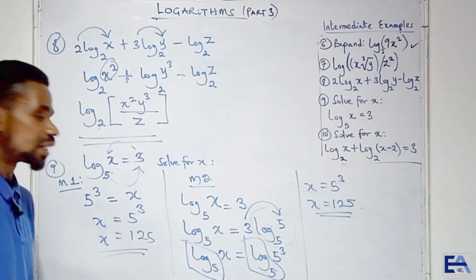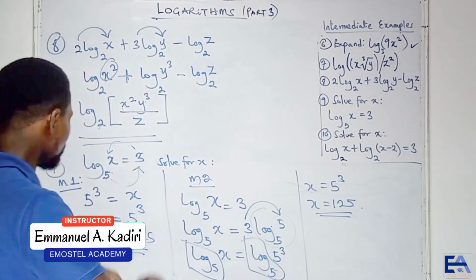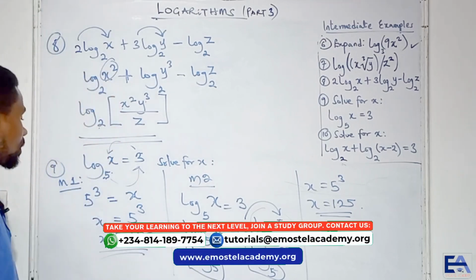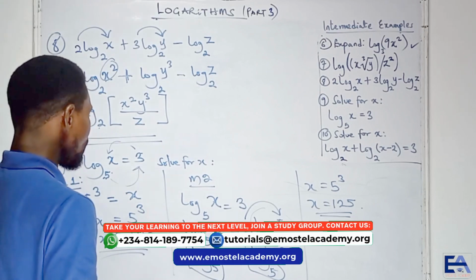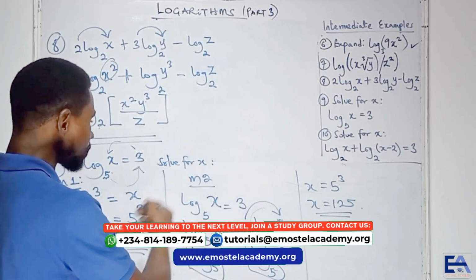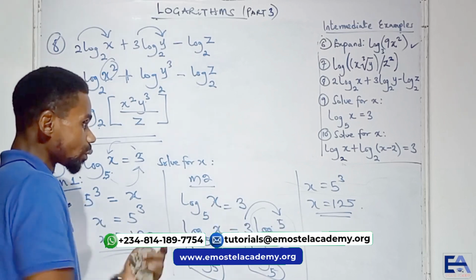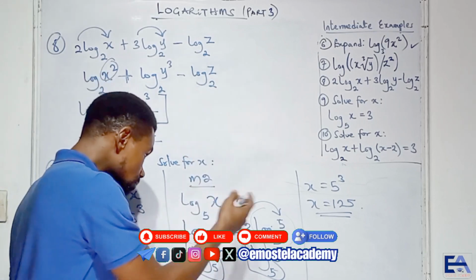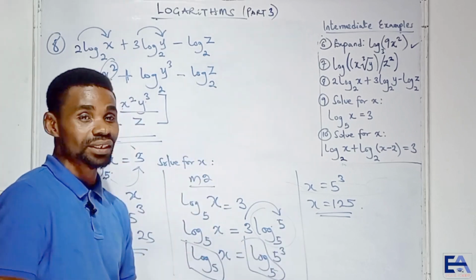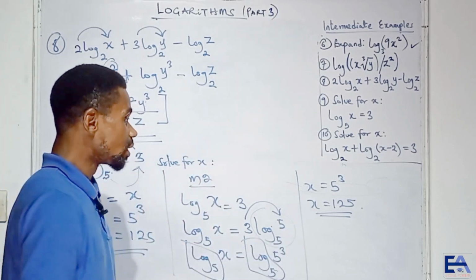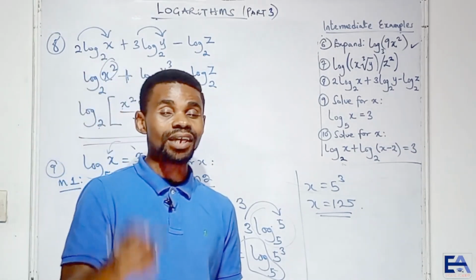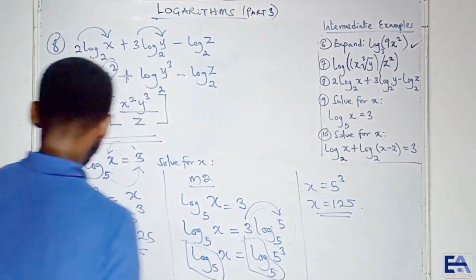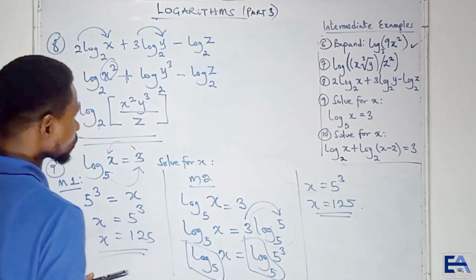You can just experiment. You can perform different stunts, and you will still keep getting the same results in as much as you're doing the right thing. You may apply any applicable logarithm rule or anything that is mathematically permissible to solve it, and you will still get the same answer. So don't forget, keep doing the right thing and you always get it right. That ends number 9. So let's quickly solve number 10.